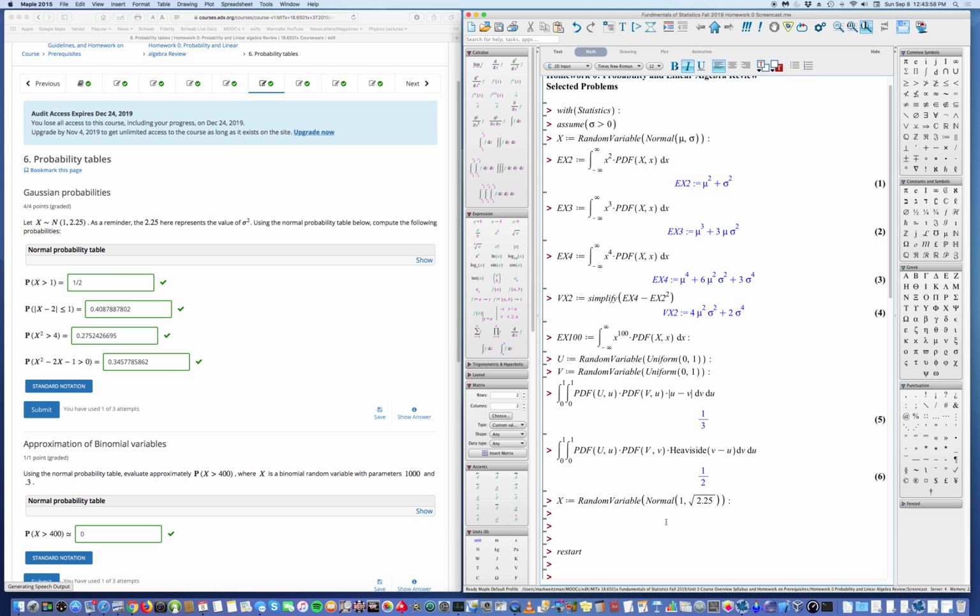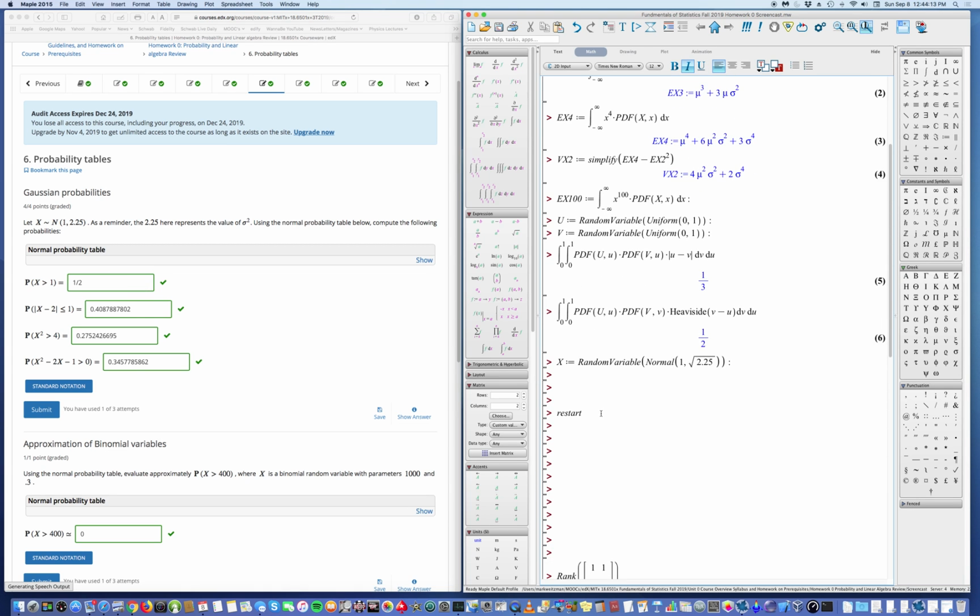Okay. Now the first problem is the probability that X is greater than 1. Again, you don't need to do any calculation here because the mean is 1, so it's going to be 1/2. So let me go on to the next one. Probability the absolute value of X minus 2 is less than or equal to 1. There's several ways to do this, but let's say you don't want to think. You can do the same trick we did last time.